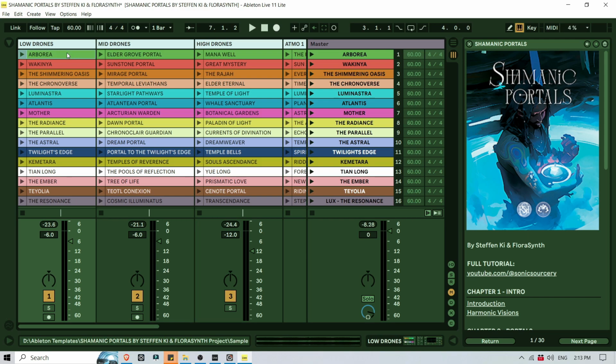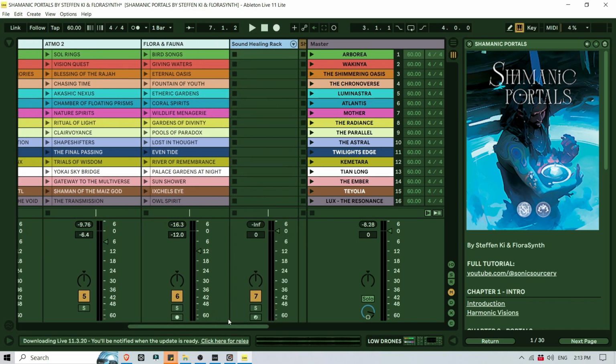And if you want to listen to one of these, let's say you want to listen to the Flora and Fauna of Arborea, which is a world very similar to Avatar, Pandora, then all you need to do is click on this play button here in front. So I click play, and you hear the bird starting to sing.